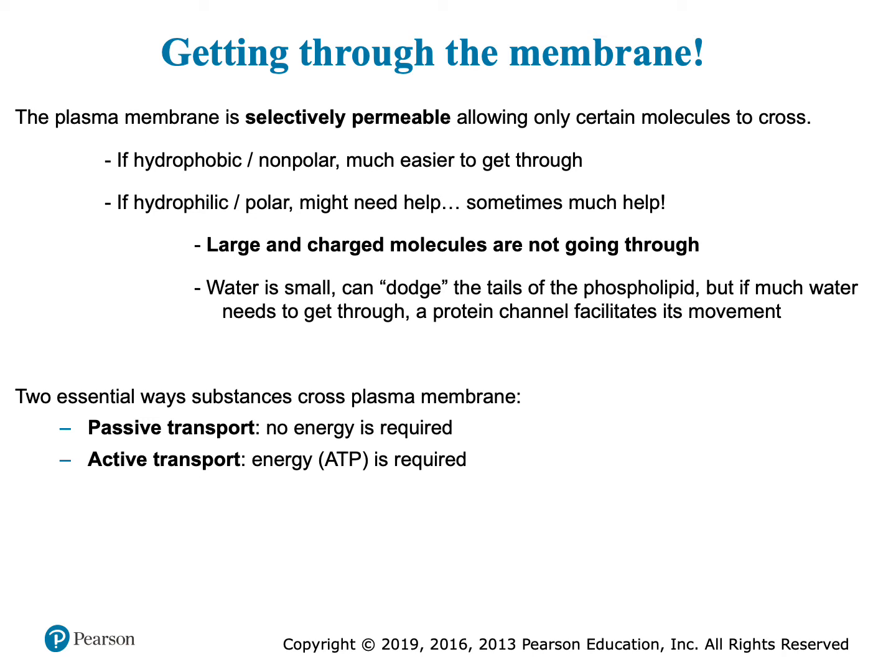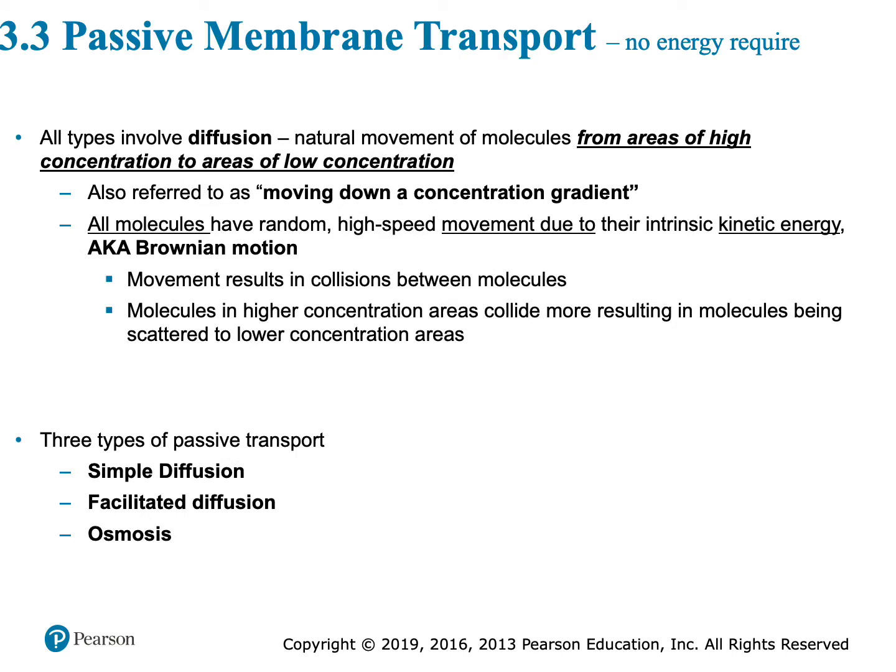All right. So how do we get through the plasma membrane? Well, sometimes you can just diffuse through, and we're going to go through diffusion in a minute. It's a large portion of lab. The next thing that we're going to do is use active transport, which means that it requires ATP for it to happen. Let's do the no energy required part, that passive membrane transport. So if you see passive, that means no energy required. Everything that we do in lab is going to be passive.